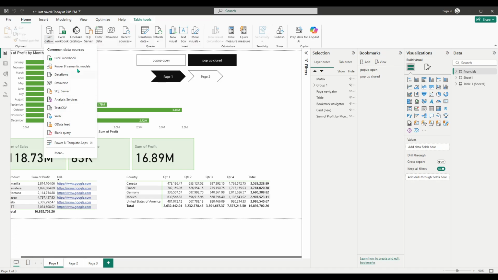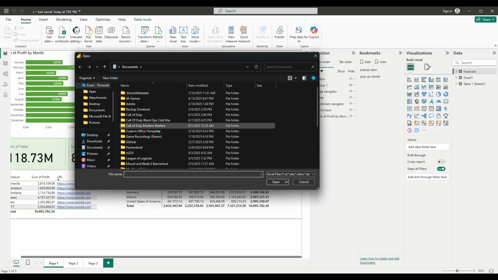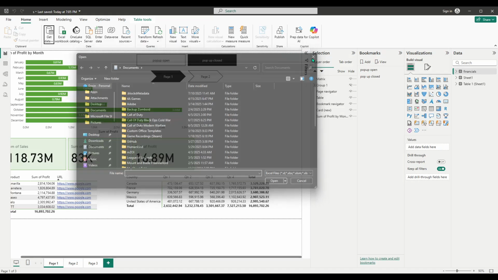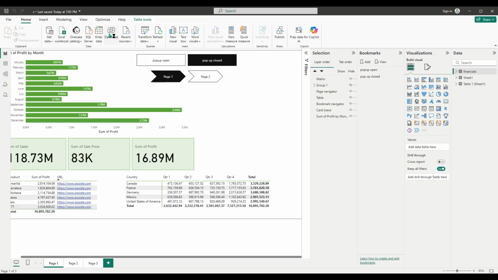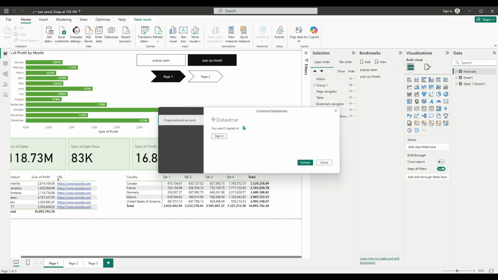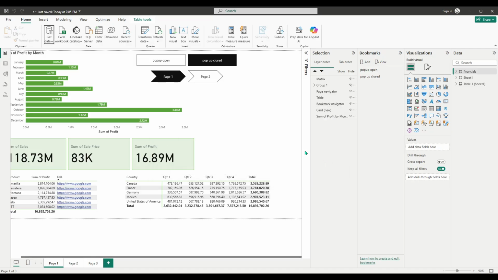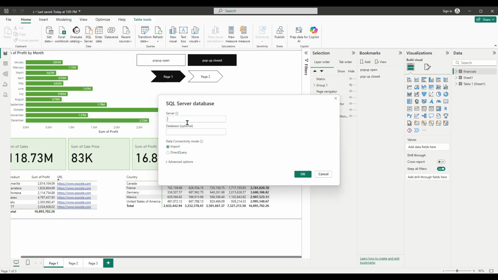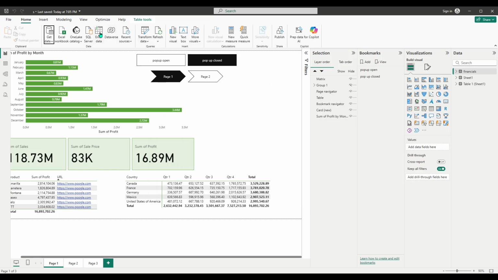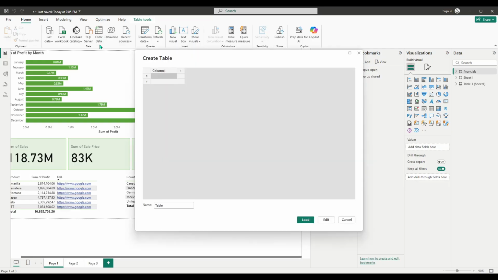To dive deeper into what's available, click on the Get Data dropdown. This action unveils a list of all the connection possibilities, presenting a pathway to integrate a variety of data sources into your report. All you need to do is select the connection type that matches your needs and follow the prompts to establish the link. It's as simple as clicking through the options presented and selecting the one that matches the data source you're interested in. Once selected, follow any additional prompts to complete the connection. And with that, you've seamlessly added another data source to your Power BI report.